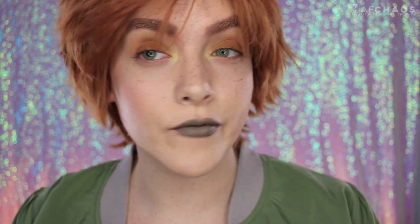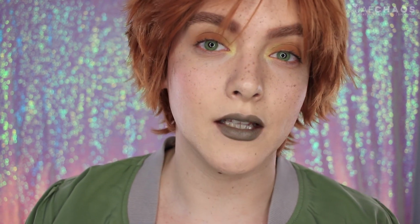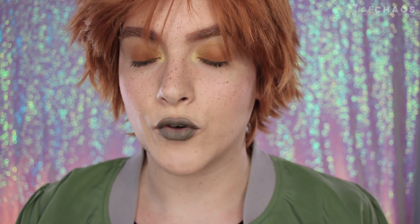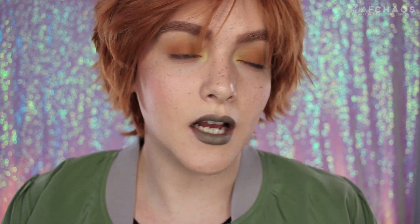As far as comfort goes, they're a lot more comfortable than the first set of Melt Matte lipsticks that I bought, which were Blitzed and Blow, which are really crazy colors, but they were a little bit more drying. These are not as dry. The formula is a lot creamier. I like it a lot. Dana and Laura did really good on the formula. And it is what it says, it's unconventional nudes.